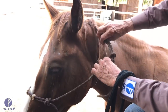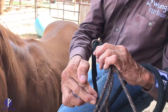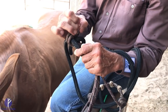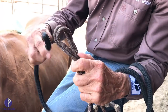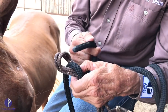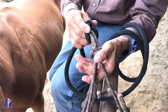Let me show you one other thing. These are the good Craig Cameron halters. Notice I never use a snap — I don't like a snap. One of the advantages of a rope halter is it's one continuous piece of rope, so there's nothing to break. If I use a heavy snap, it's heavy, it's something to toy with and play with, and it's the weak link. Here, let me show you how to tie it on — it's simple. Go in the hole, around the hole, and out the hole. And that's it. There it is. And it's wonderful. There's no weight there, there's no weak point. And I guarantee you, it'll hold rock solid.